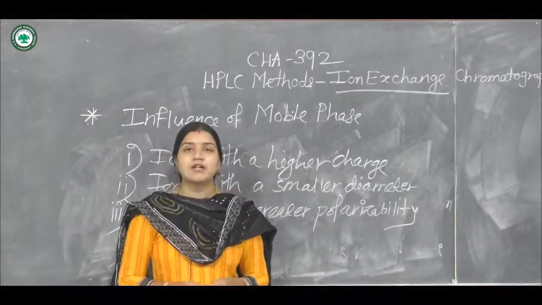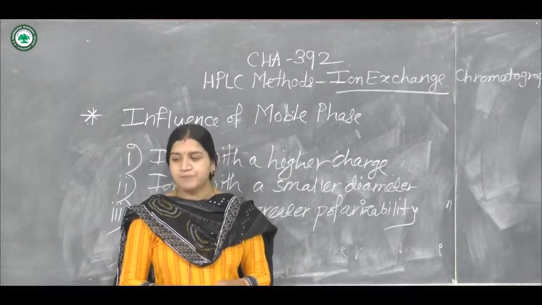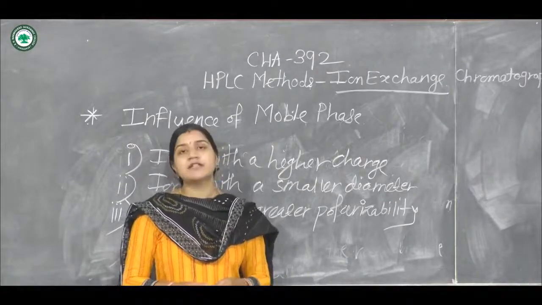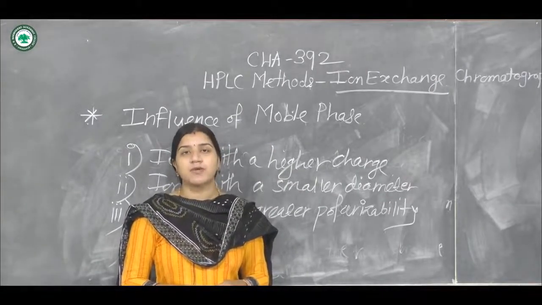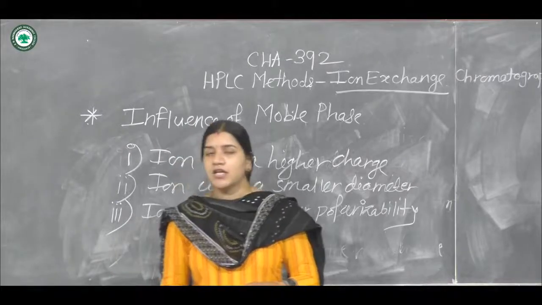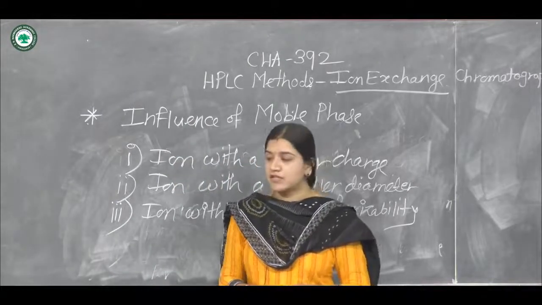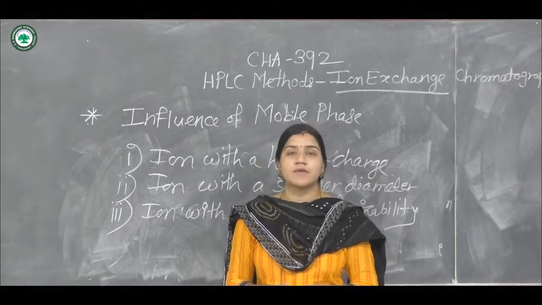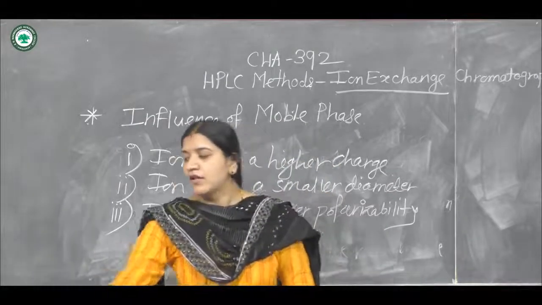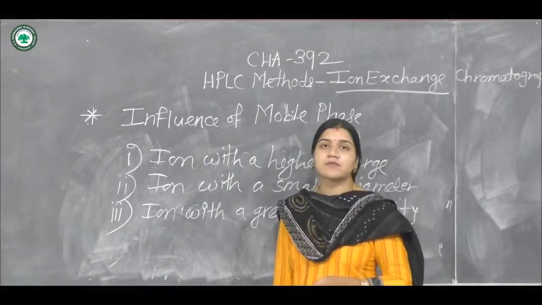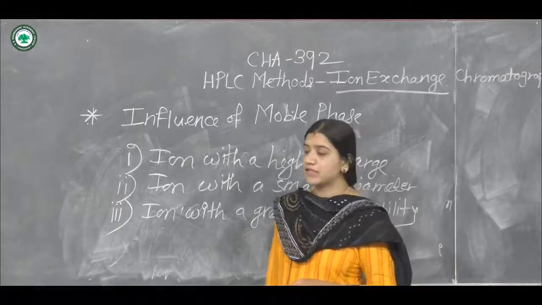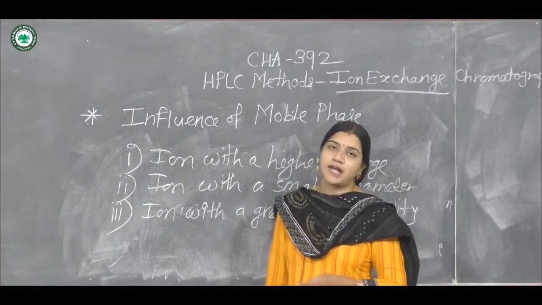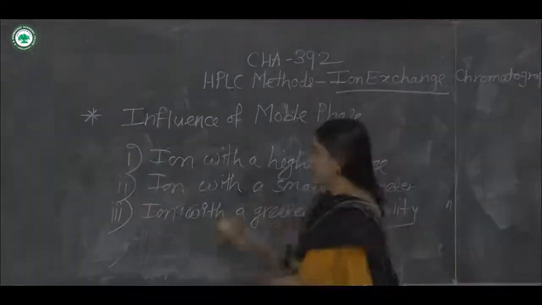Whenever you are studying the retention time, the retention time of a cation exchange chromatography is increased if a counter ion is exchanged with another ion. So what is the sequence for this replacement, that we will see. One sequence for the replacement of the counter ion in case of a cation exchanger, and another sequence for the anion exchanger.